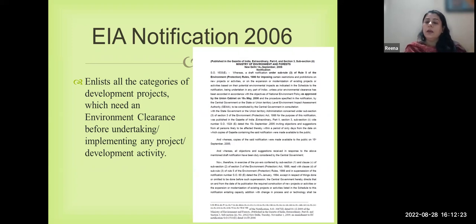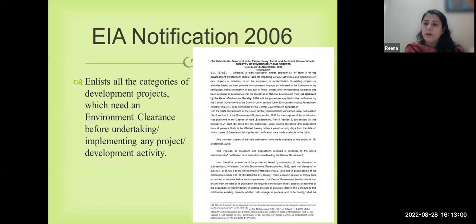It is basically a practical extension of the subject you are studying. Okay. So if you are studying this environment and sustainability subject, and if you are aware of EIA notification 2006, you will get to know there is an accreditation program of the Quality Council of India, and you can become a part of that accreditation process, and you can get yourself accredited as an environment consultant in whatever field you are, be it botany, be it zoology.